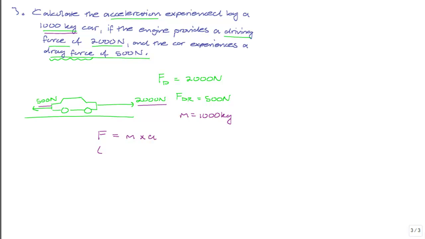The net force is simply the difference of the two forces because they are in opposite directions. One is to the right, one is to the left. So the net force is 2,000 minus 500 Newtons. This is equal to the mass of the car, which is 1,000 kg, times the acceleration, which is an unknown here. So let's simplify the expression a little. So we have 1500 Newtons is equal to 1,000 kg, times the acceleration of the car.